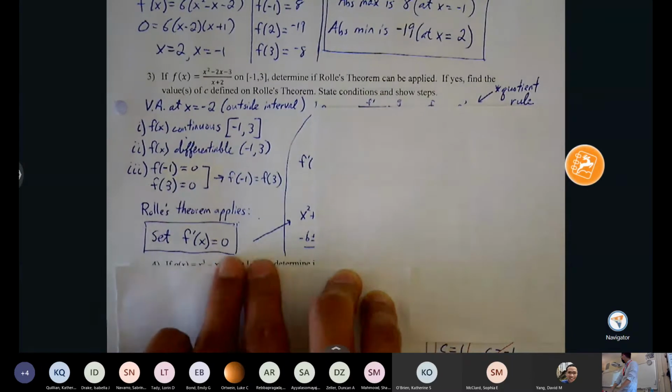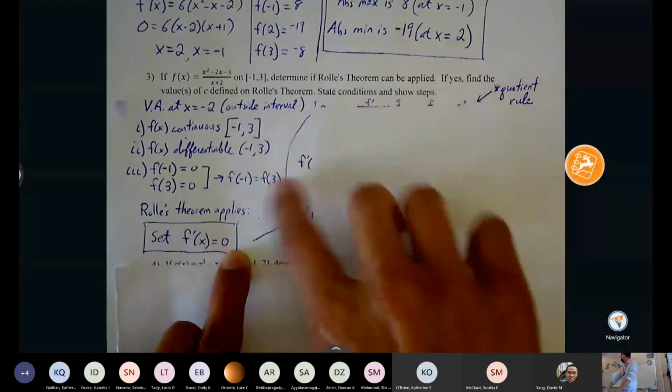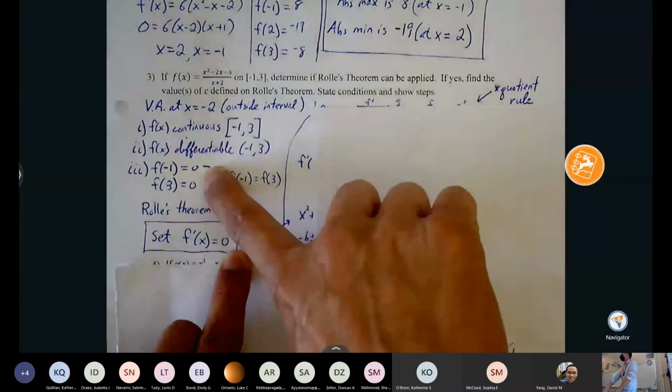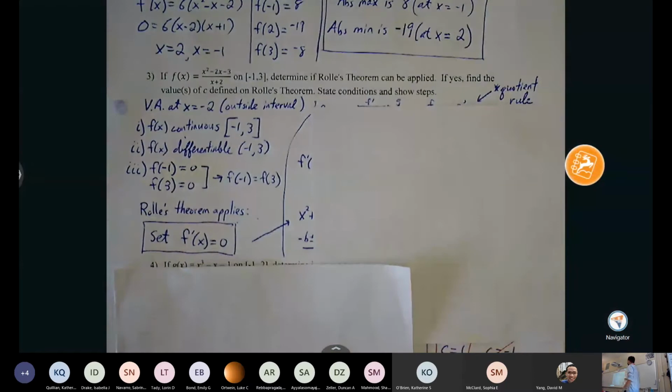So I want to make sure that we don't think that because these numbers show up, we're putting a 0 here. It's because they're the same. If they're both 9s, you're still going to set f prime equal to 0. We're setting f prime equal to 0 not because of the location, but because of the slope. Because if these are both 5s, maybe the graph looks like this, there's still a slope of 0. We're setting f prime equal to 0 because there's a slope of 0 that sits between the endpoints.